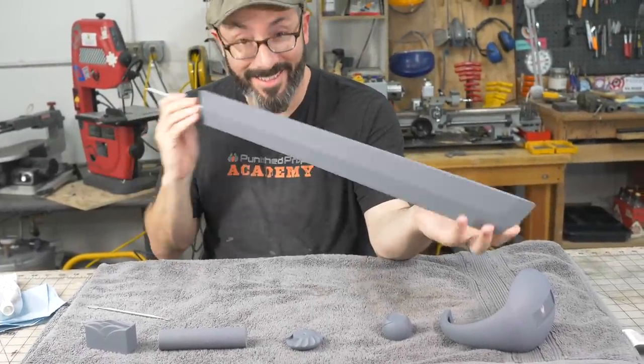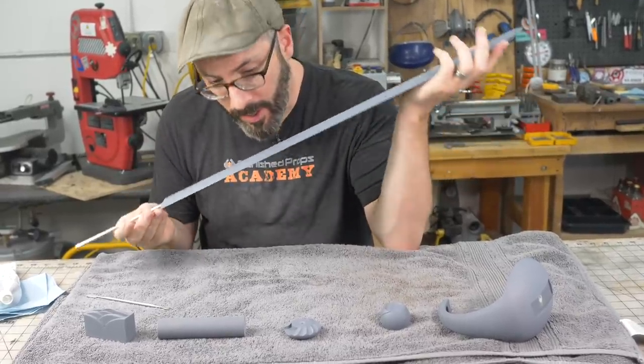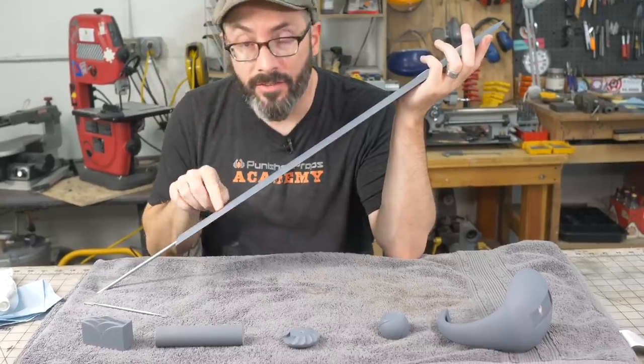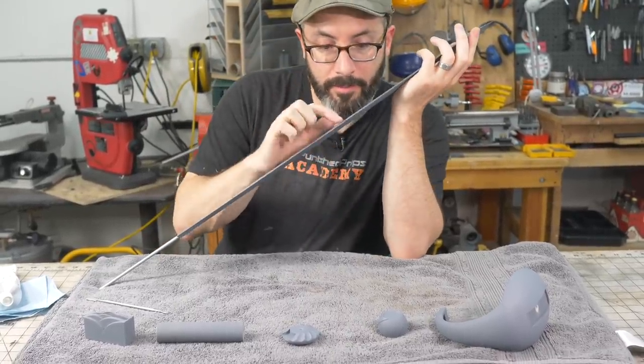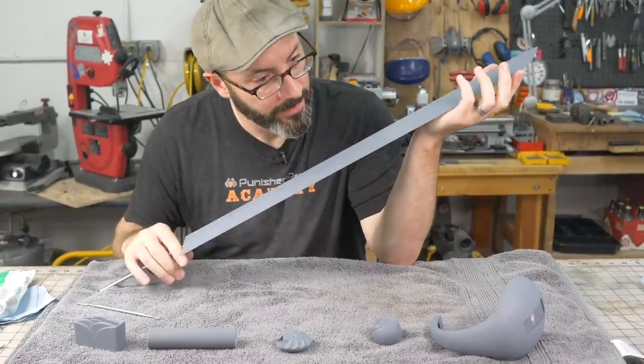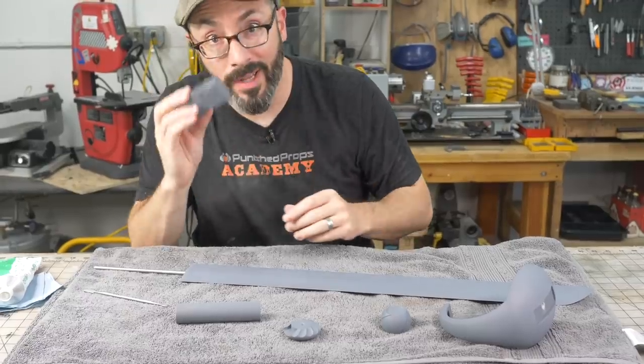Doesn't this look like it's now just one piece, like it was always one piece? There are a couple of little blemishes when I look closely, spots on the seams where I didn't quite fill it in perfectly, tiny little blemishes. And I'm gonna take care of that in a second. But all the other parts are looking really, really good.